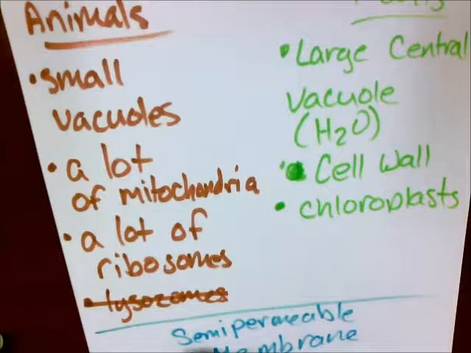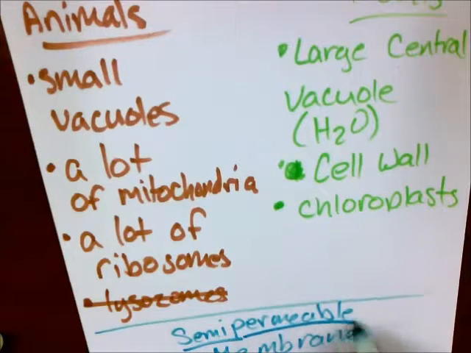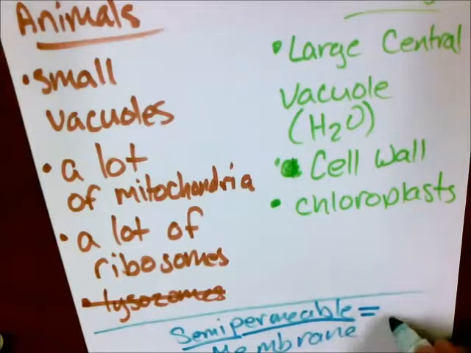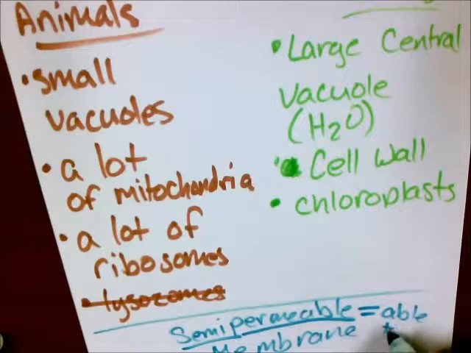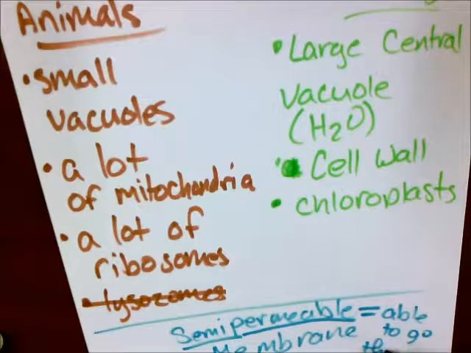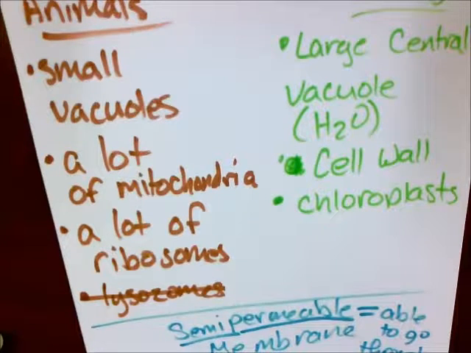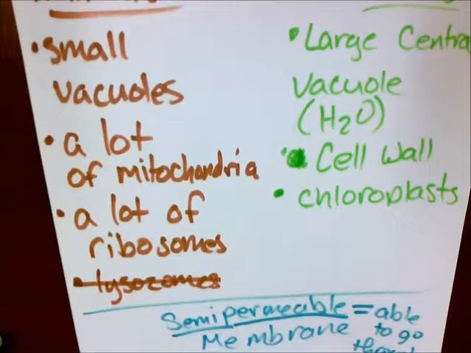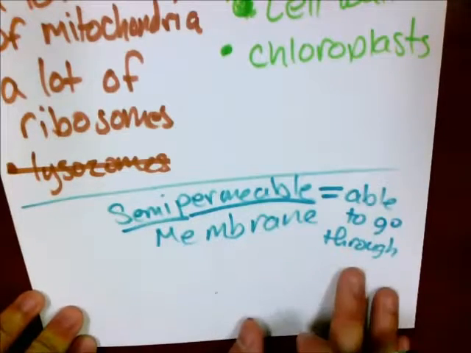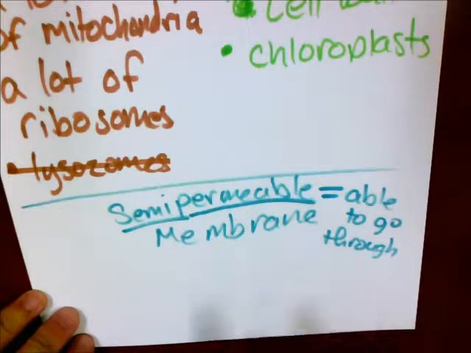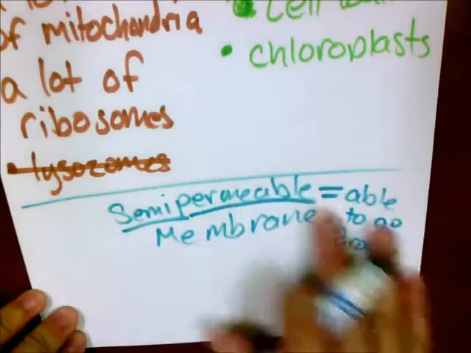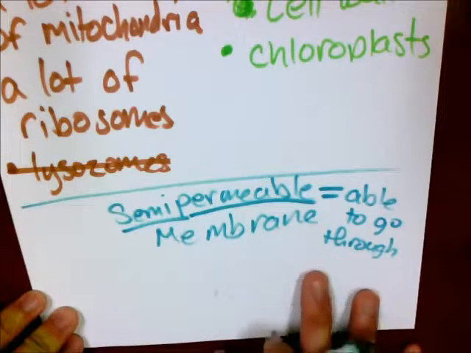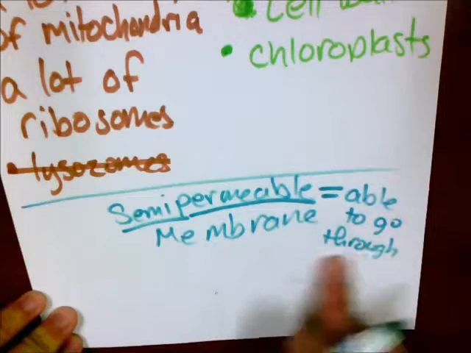So cells are semi-permeable. Semi means partially. Permeable literally just means able to go through. So when we're semi-permeable, that means we let some stuff through. We let water through pretty easily. We let non-polar small molecules through. We don't do so well at letting bigger things go through. Smaller things do pretty well here. Non-polar things do pretty well here. Water has a little bit of trouble, but it kind of does well here. But everything else often has to go through a bunch of trouble to get through it.